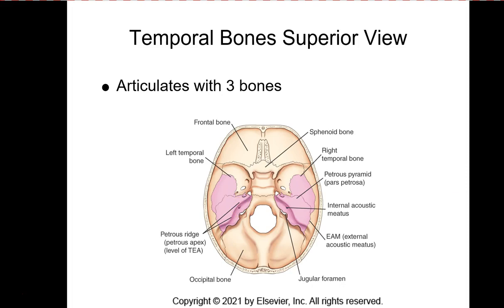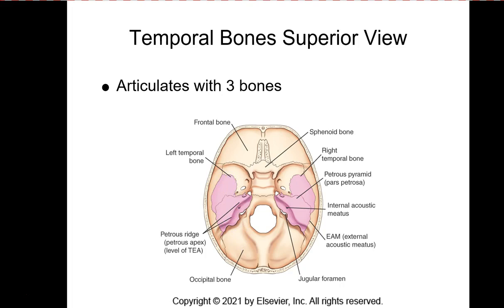Okay, each temporal bone articulates with 3 other cranial bones. So first, you have a parietal bone. So here's our temporal. So we're articulating with a parietal. The occipital, of course, which is back here. So here's the articulation between the temporal and the occipital. And then, of course, the sphenoid bone, which we haven't talked about yet, but this is the sphenoid. So you can see there's 1, 2, 3 articulations on each side. The temporal bone also articulates with 2 facial bones, and we'll talk about that again in a separate lecture.